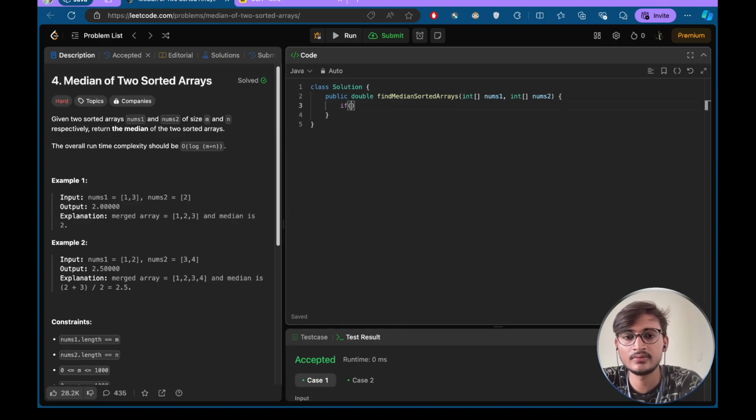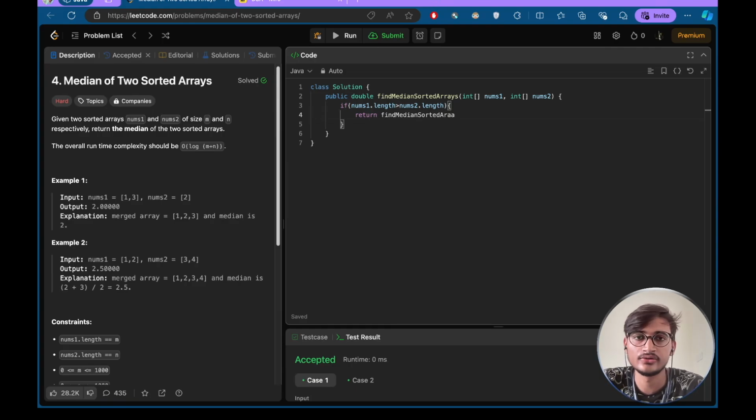First we will check if our nums1 dot length is greater than nums2 dot length. Then we have to return this method by just interchanging the position of our arrays, because we have to partition around the smaller one.